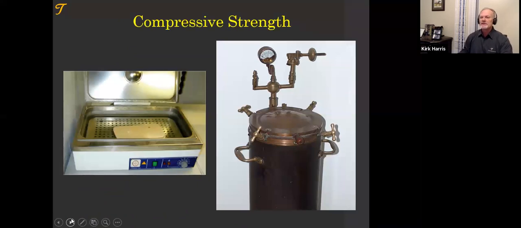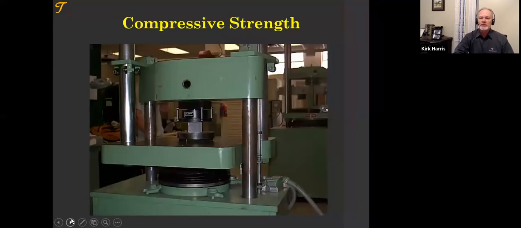We can measure it physically by making cubes, 2 by 2 by 2, of cement, putting them in the water bath or putting them under pressure and temperature in the autoclave. We then take that cube, and you can see it in the Tinius-Olsen press. We're going to apply a force to physically break this unconfined cube of cement. And the force divided by the 4-inch area is our compressive strength.